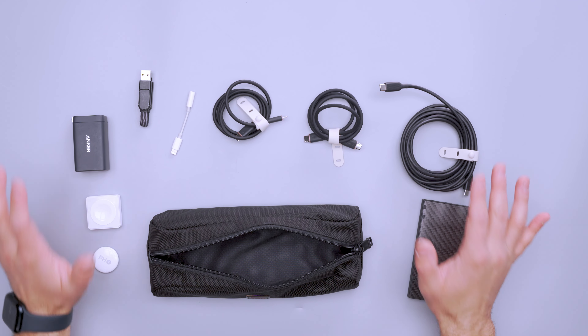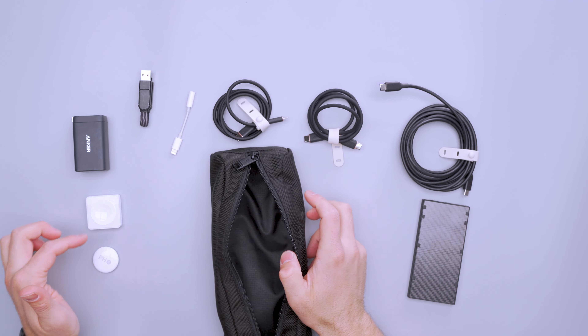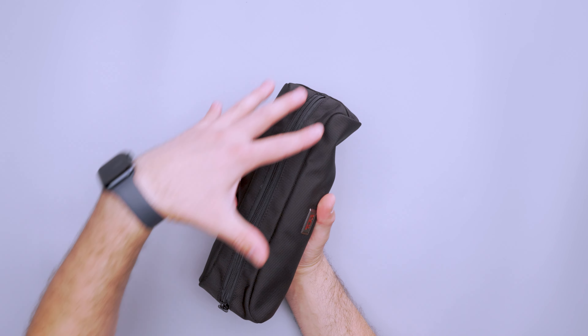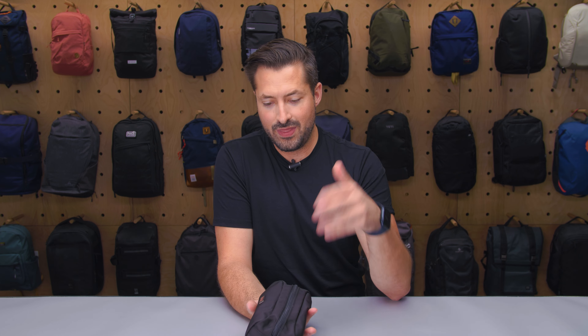Here's everything I have inside of my tech kit at the moment. The interior has a slightly swishy material with a grid pattern I've seen on other Tumi products, but it is black, so white items are easy to spot while black ones are not. There are no internal organization pockets, so you just layer things up. The pouch takes the shape of what you put inside, but there isn't any additional organization. With something like an AirTag tucked in a corner, smaller items can get lost among everything else.